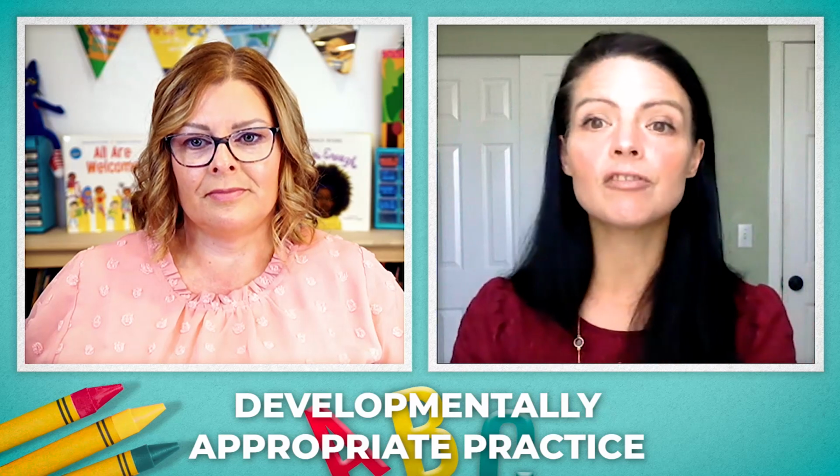And so it can be really hard sometimes to get a resource and try and figure out, wait, is this for me though? So much of it is not geared to us. Right. And so we have to use our frameworks when we look at this. We have to use our framework of developmentally appropriate practice. And we have to use our framework knowing what we know about development. And so it's not easy. It's not easy to do that.